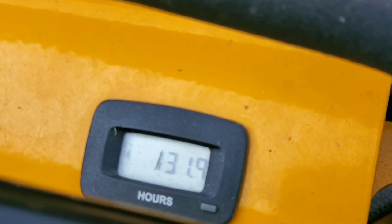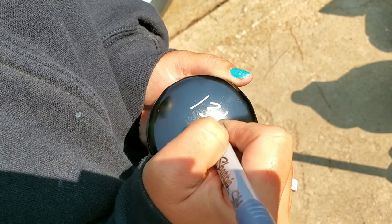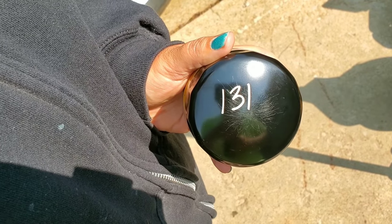All right, monster, so the next thing you want to do real quick is just record your hours onto the top of your oil filter. Simple enough, guys, 131 hours.